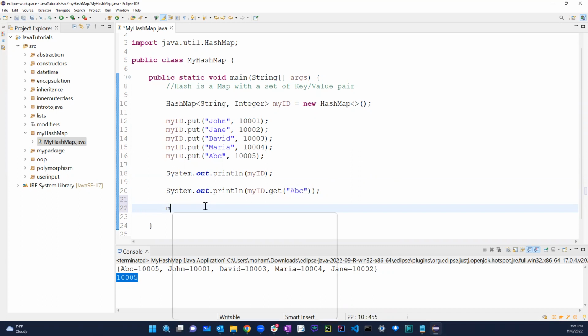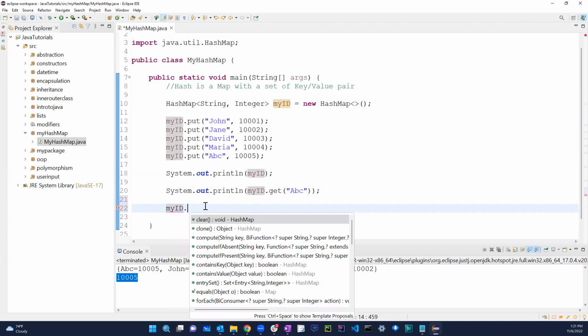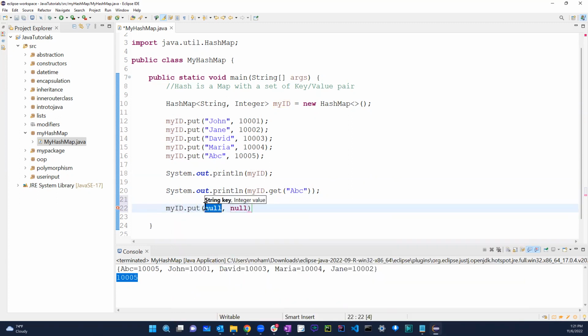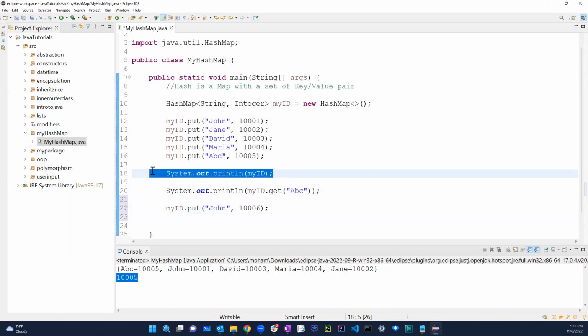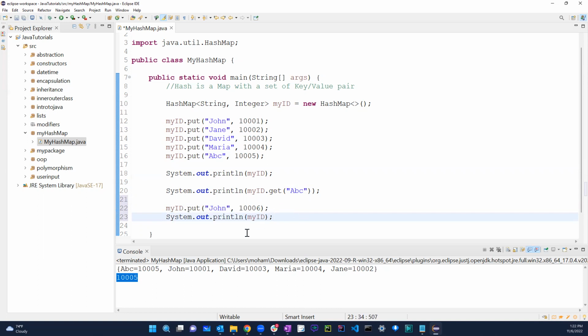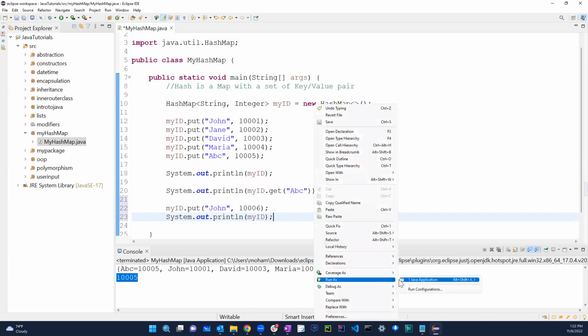So if I do, let's say, myID.put, and again, let's say I put John here and I have 10001. That is the value that I had in there. So let's say I change this to 1006. I'm going to print out all of those things again so you guys can see the difference. So let's see what it does.